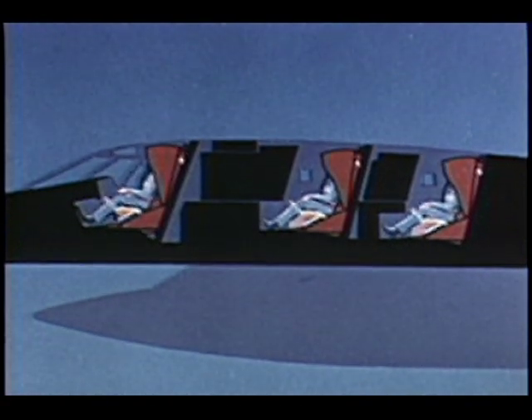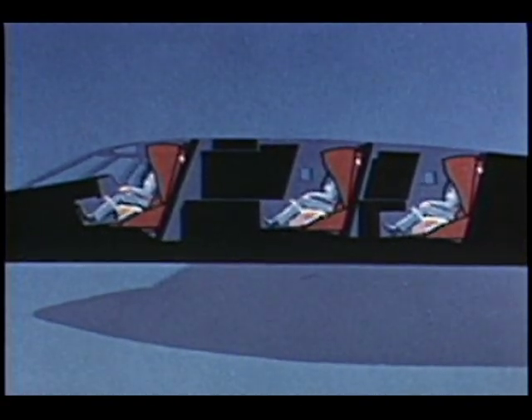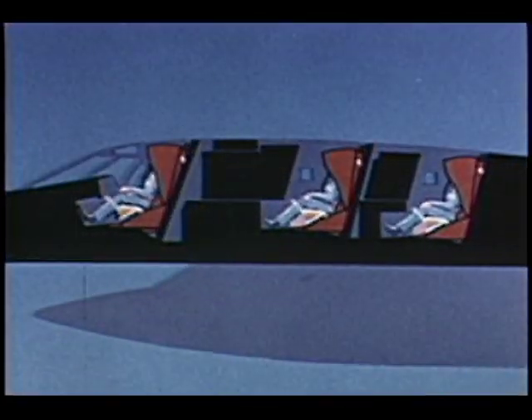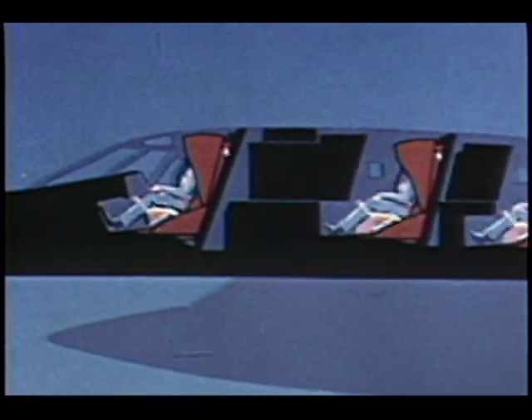Using the conventional rails of the original ejection systems and requiring no major structural changes, the capsule has two configurations: one for the pilot station and another for each of the two crew stations. Their basic principle of operation, however, is the same. For purposes of demonstration, let's concentrate on the pilot station.